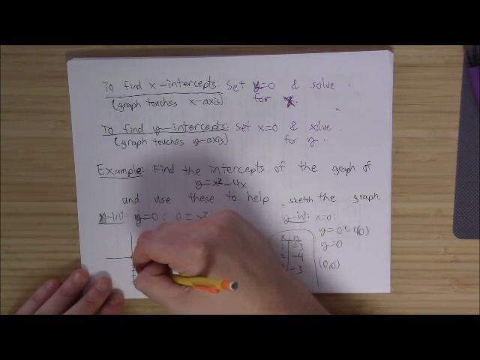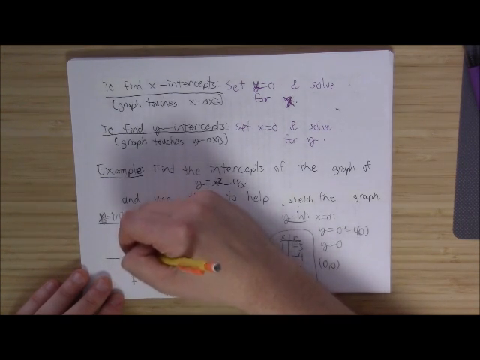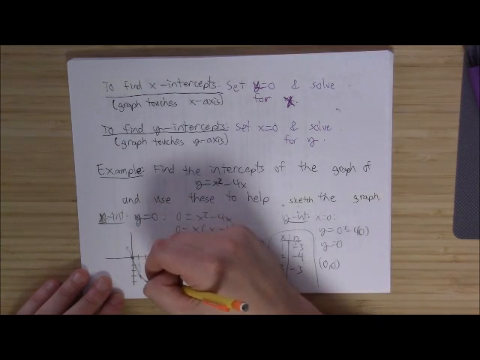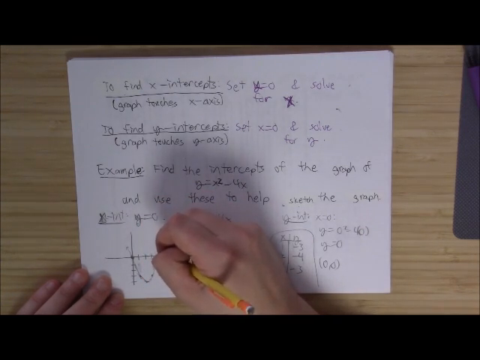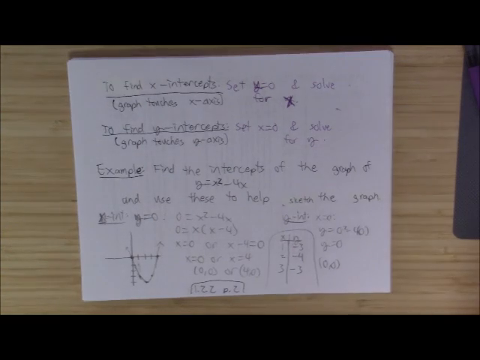And so again, based on our intuition, it looks like this would be another parabola. So that's one way that you can combine the point plotting method to work with finding intercepts.